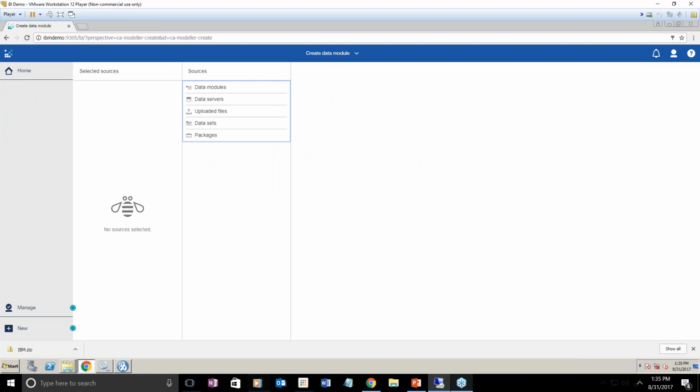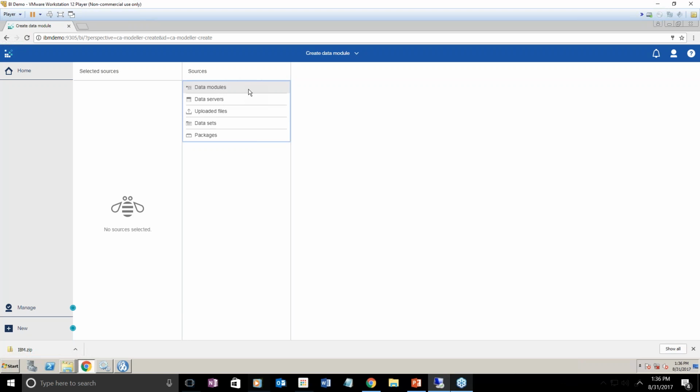Overall, it's very similar to the earlier versions of Cognos Analytics. Again, it's a little bit different, a kind of nicer, cleaner screen, easier to read. They cleaned everything up a little bit, which is really nice. But let's say I go in here and I want to create a brand new data module. Well, what can I do with that? First of all, what sources do I have? I can create a data module based on a data module, which could get kind of hairy. I would probably avoid that as a best practice, though you can do it.